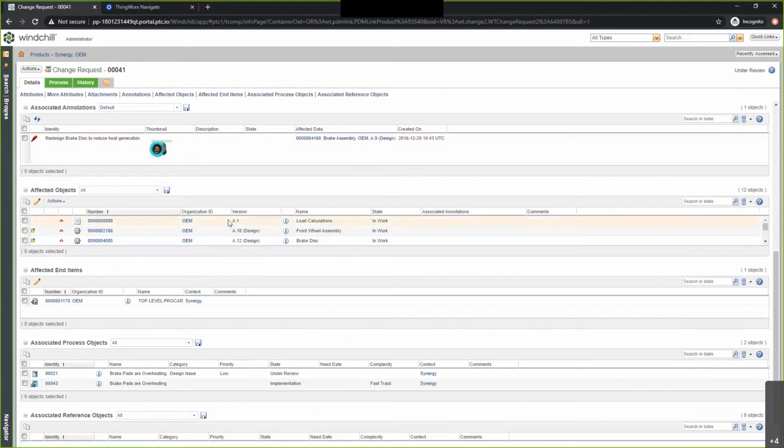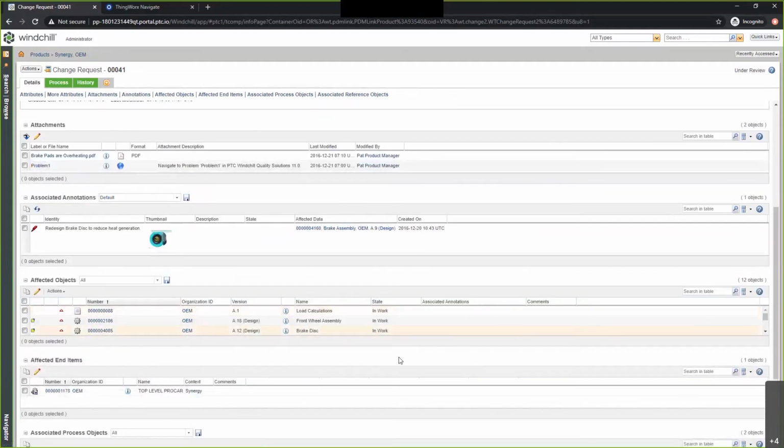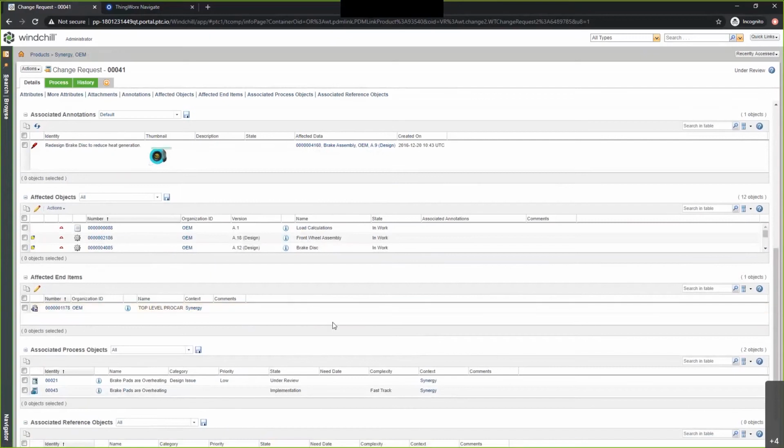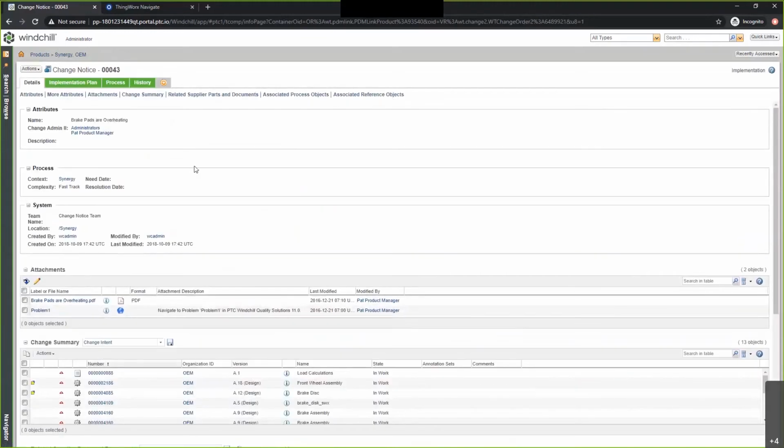As I also mentioned, because of these WT parts, we can see all of the affected objects, not just the CAD, some MathCAD analysis, some documentation. All of that's going to come in here so that you can easily push it all together through this smooth workflow. Lastly here, we have the affected end items. The affected end items are essentially, you can think of as sellable items, products that you actually sell. And this just allows you, again, from a high level visibility standpoint, to say, what impact might this have on our customers?